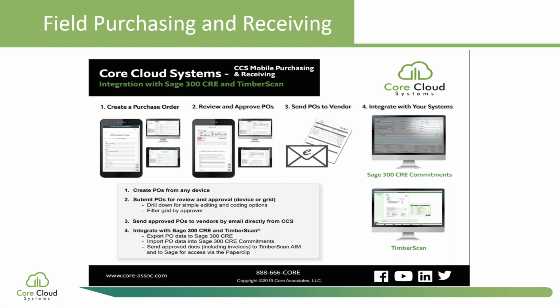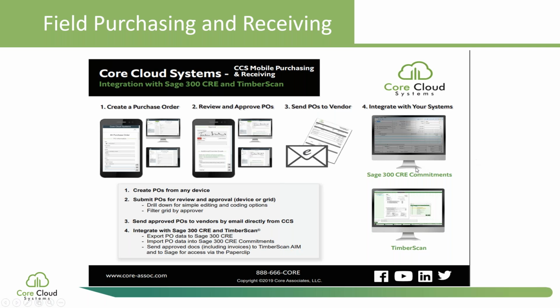One of the biggest problems in AP processing is the timing of the PO, the receiver ticket, and the invoice. If you're waiting till the end of the week, or maybe 2 weeks, to get your paperwork from the field, you might already have the invoice in play before the PO and the receiver comes in. Well, here you can have that done every day so that you can fix that timing process, so that your PO's there and your receiver ticket's there.